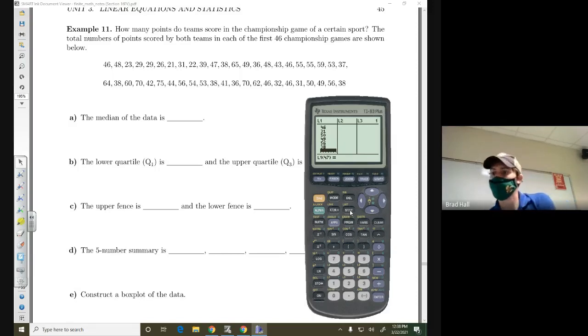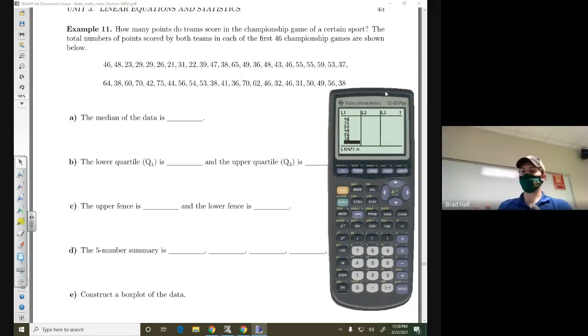So from here, once you have everything entered, and again, I may have typed in something wrong. I typed these in fairly quickly, but I might have typed in something wrong. We'll all apply the one variable statistics to this data set. So remember how that works. We have to quit out by pressing second, then mode. From there, you click on stat yet again. Move your cursor over to calculate, or CALC, and there's one variable statistics. So we press enter, and no matter what calculator you have, just keep pressing enter until some numbers show up.